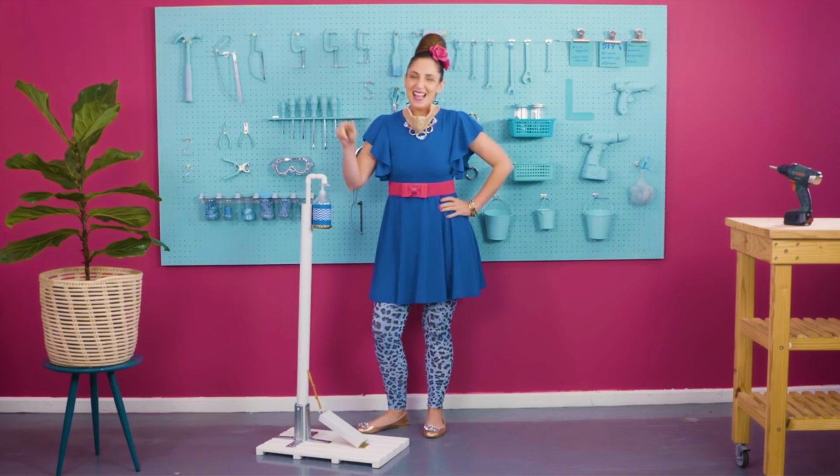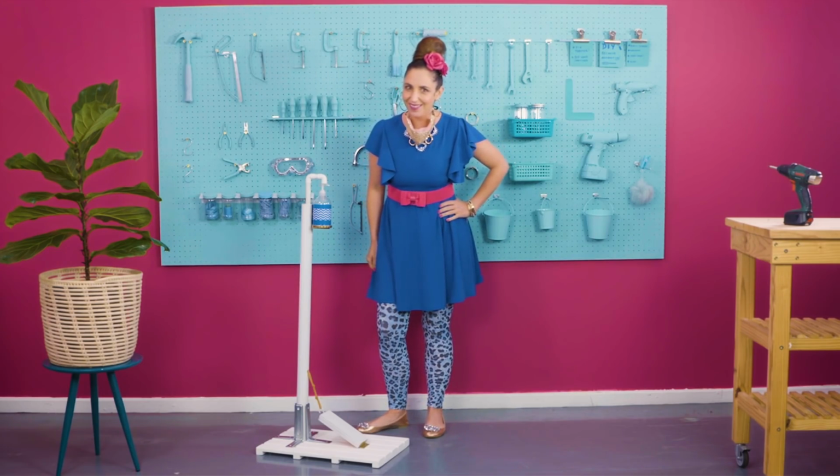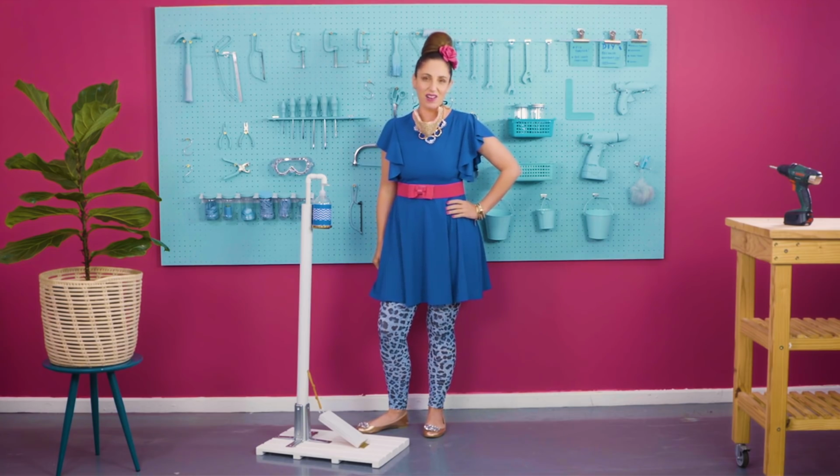DIY, because anybody can make a DIY hand sanitizer dispenser thingy. A foot pedal, hands-free, what do you call these things? I've got it. Suzelle's sanitizer station. Hello. That can go viral, Marianne. TM, trademarked. I mean, you can make it, but phone my lawyers.